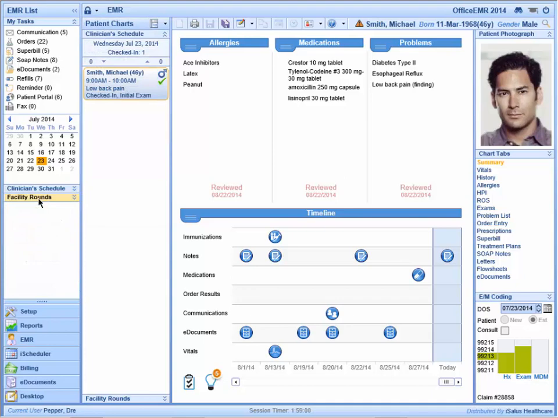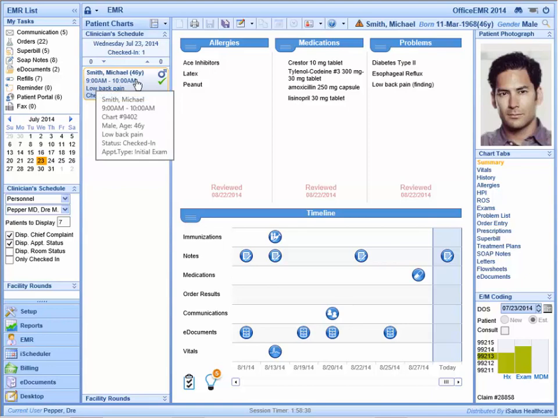Just below the clinician schedule, you have your hospital rounds. So if you see patients outside of your office, maybe you round at a hospital or a nursing home or something like that, you can track that schedule in the system as well as the patients that you're seeing in an in-office setting. Okay. Now that I have the appropriate date selected, the appropriate provider selected, again, I see all of the patients on the schedule for that day. So to begin by documenting that visit, I would simply select this appointment and all their information would load to the right.